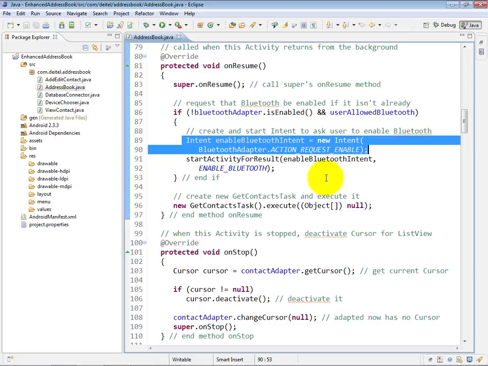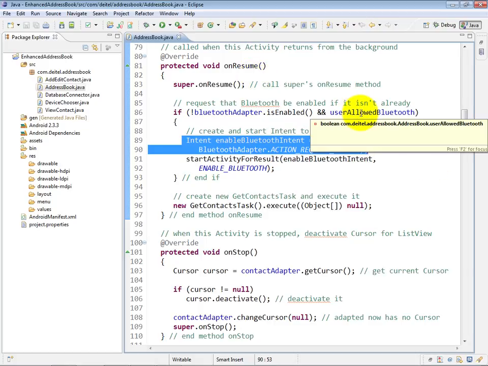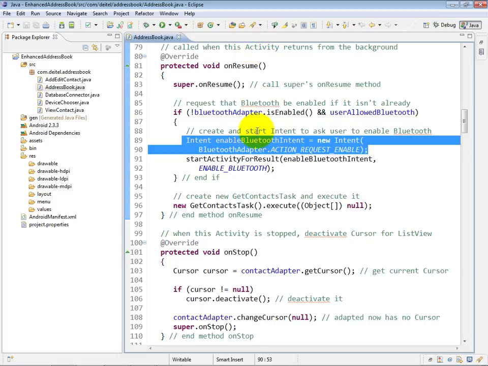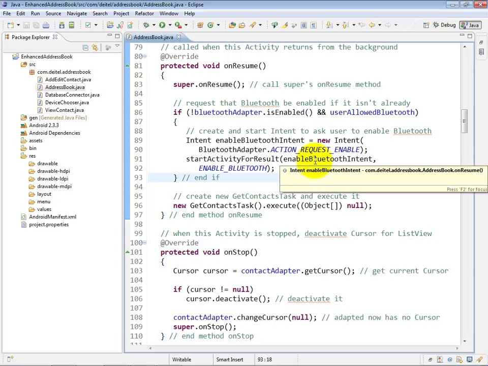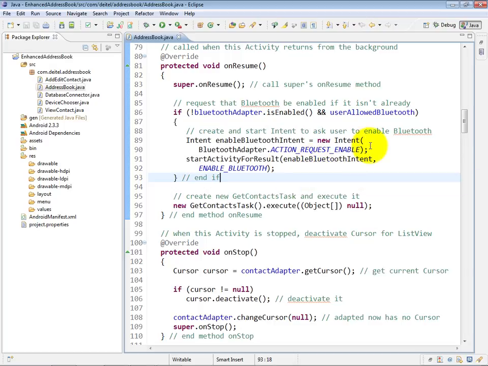And of course, when an activity comes back to the foreground, its onResume method gets called again. So if the user were to not give permission to enable Bluetooth, then without this Boolean here, what would happen is Bluetooth would still not be enabled, onResume would get called again, and once again we'd come into this if statement and redisplay the activity for getting permission to enable Bluetooth.